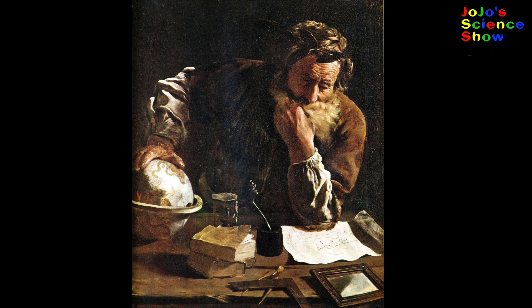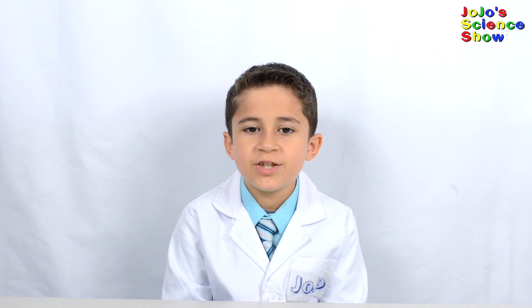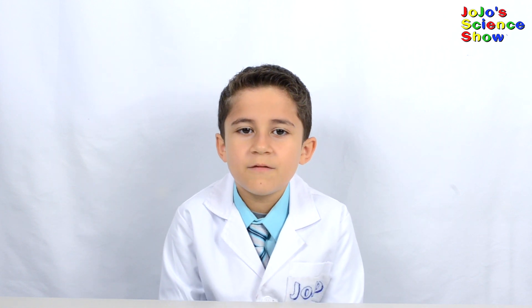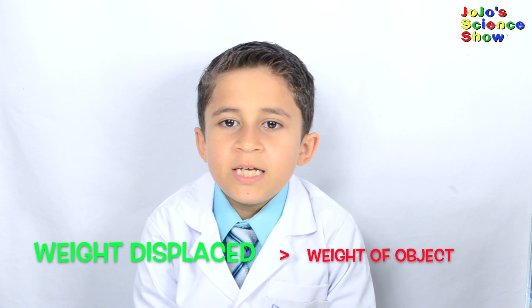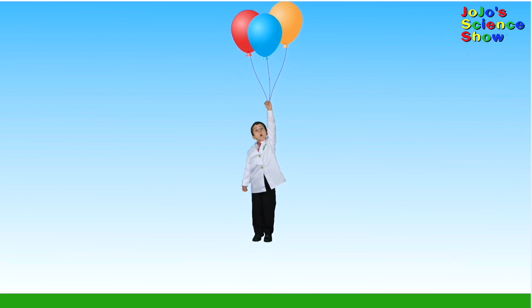The upward force is equal to the weight of the water displaced. The law of floatation states that an object experiences an upward force equal to the weight of the water it displaces. Everything that floats in water does so because the weight of the water that the object displaces is greater than the weight of the actual object. So to get something to float, you need it to displace more water. This also works for air, which is why helium balloons float — helium balloons weigh less than the air they displace, therefore they float.